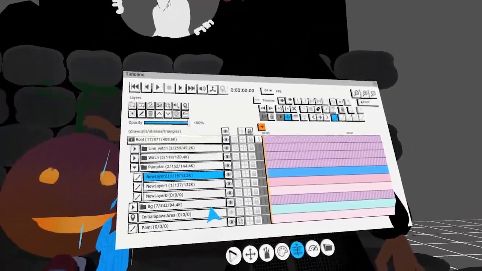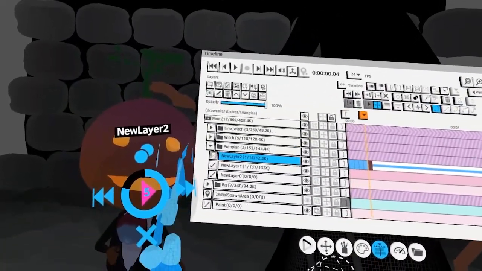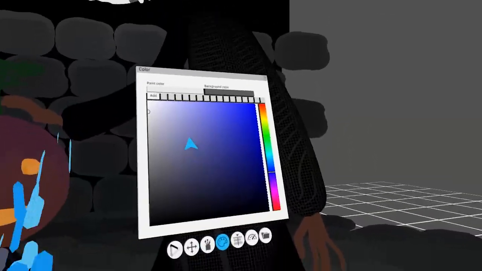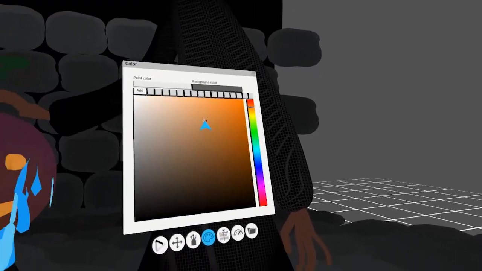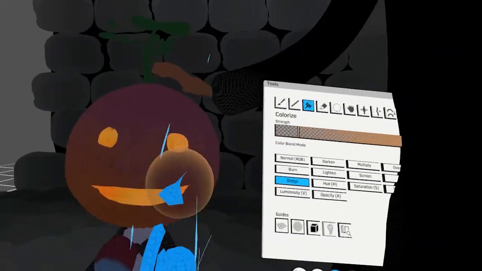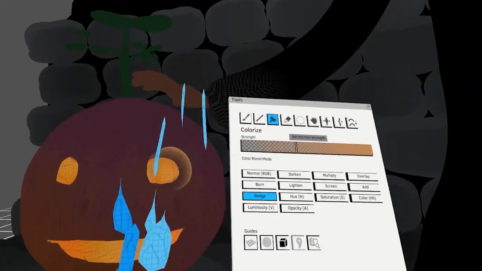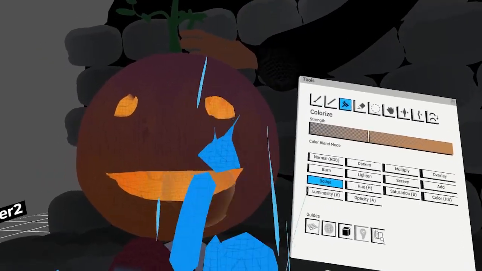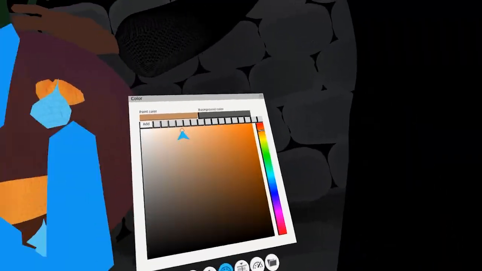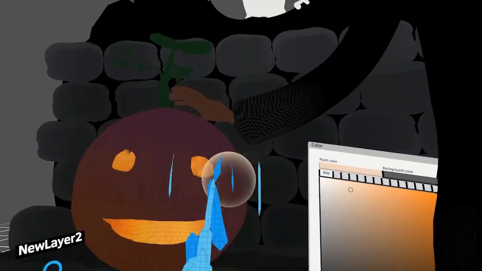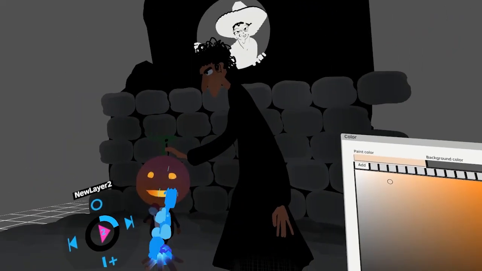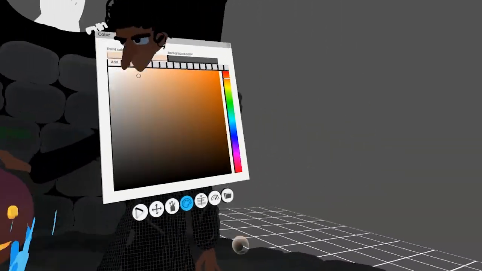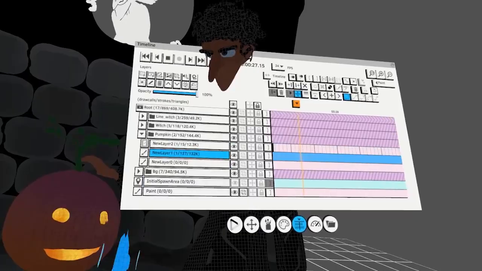So this is the inside of the eyes. I'm going to basically make a 6-frame loop, and I'm going to make him glow. And just tap it a few times. Boom, boom, boom, boom, boom. Tap it a few times, and you might hear my controller tapping. And then you get this nice little glow inside the pumpkin, which is really cool. And then I do the same thing for the head.